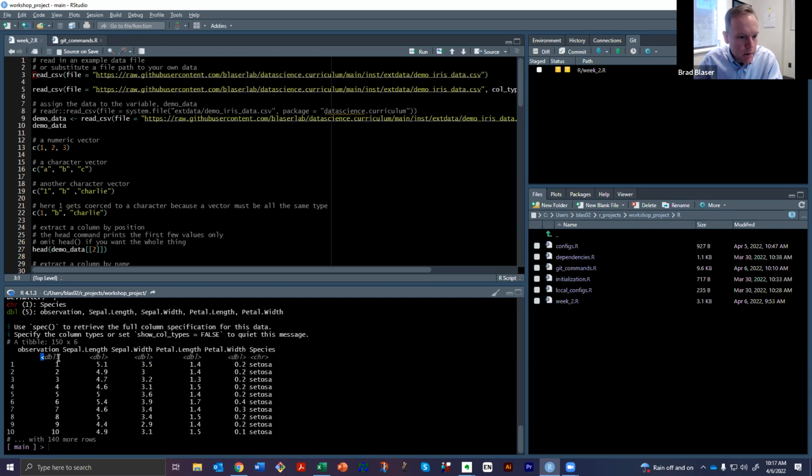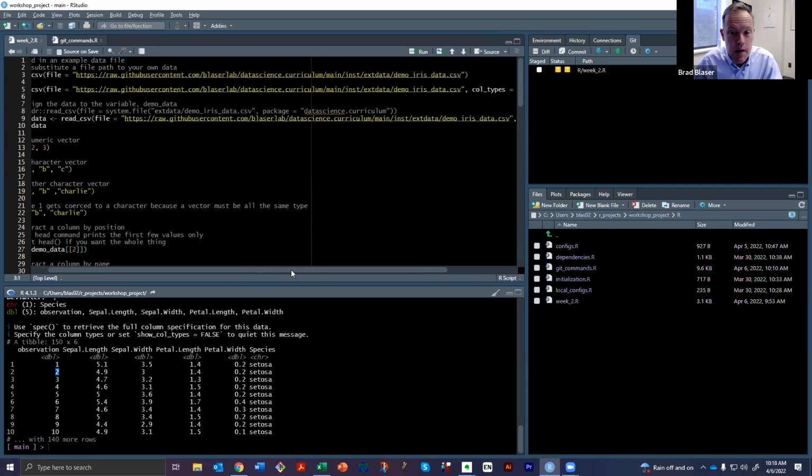And that's actually not quite right, because an observation, it's just like the first number of an observation that we made. This happened to be the first observation. This was the second observation. So it's not really a quantitative value. It's more of like an ordinal number. So it's actually more of what we would call a factor rather than a numeric value. Okay, and R will often do it right, but often make mistakes too.